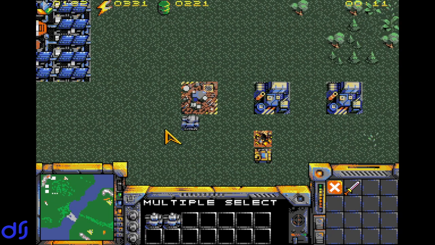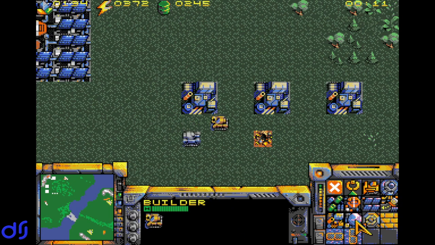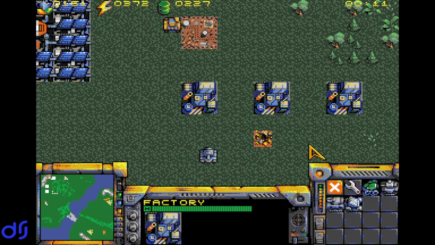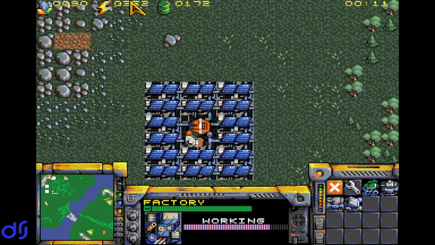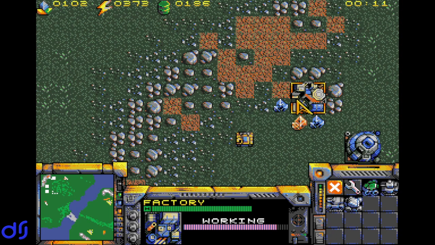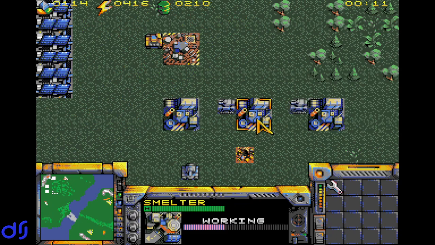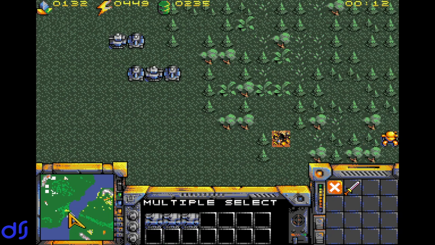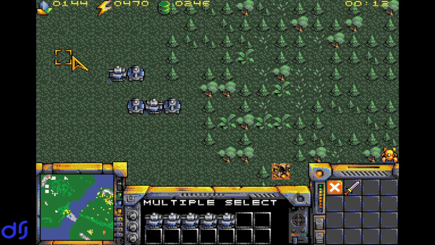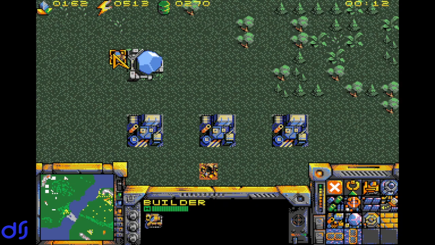I need a radar. I never built one. That is not a builder. Here we go. Oh, minerals are a serious problem. We're down to 90. Yikes. Smelter, you are processing this stuff, right? Okay, yeah, it is. They're en route. Won't be long before we meet them in battle. Yeah, minerals are the problem here. That's really unusual.